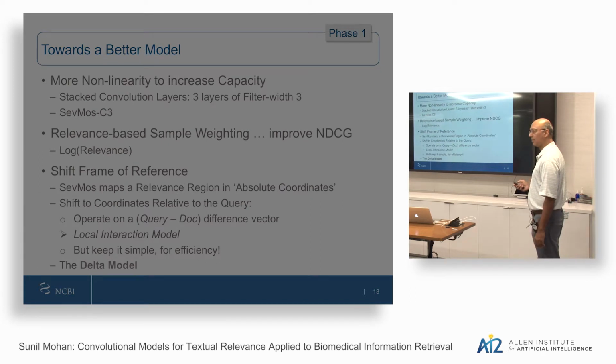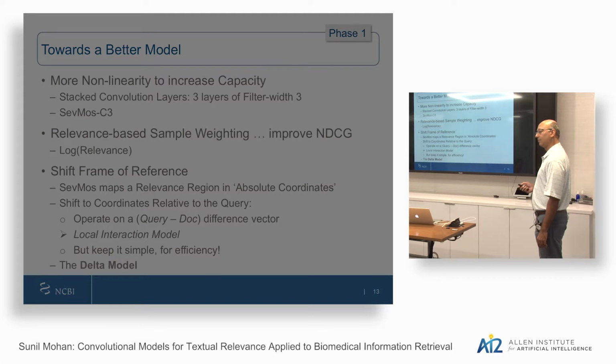Do you have any intuitions of why this is not working as well as we would like it to? Like the baselines are not very strong. Very strong, yeah. That's basically what this slide is about.